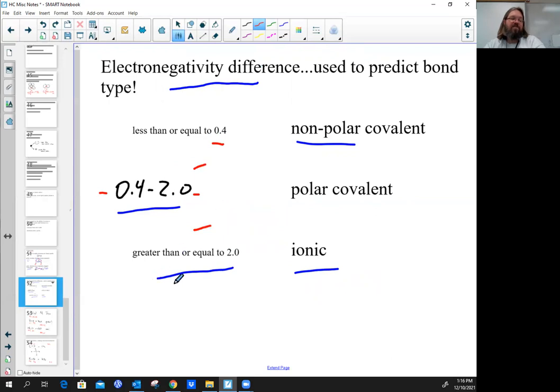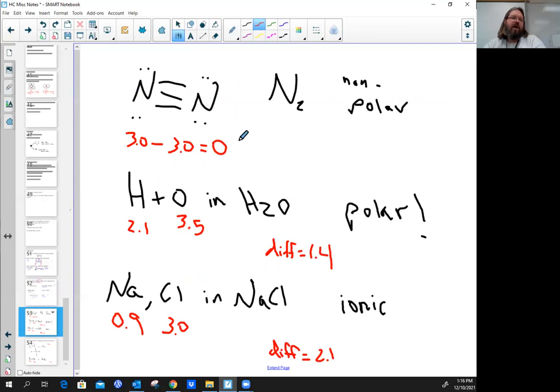We're going to talk about that in just a second. Before we do, let's work some quick examples so you understand how we can use electronegativity difference to figure out which of these bonds you can predict is going to happen between two atoms, okay? All right, so just to prove a point like we kind of talked about yet.